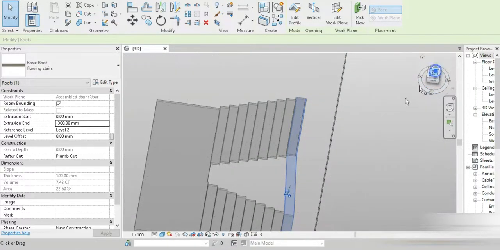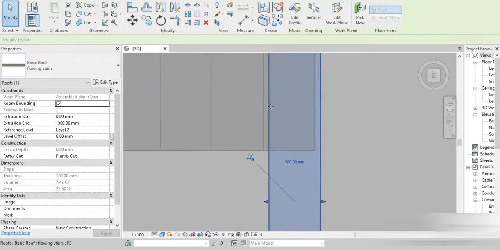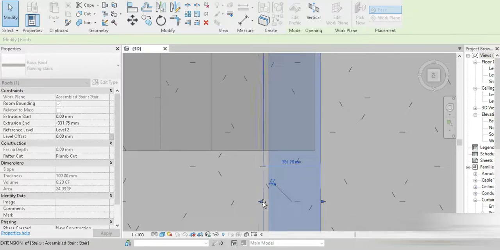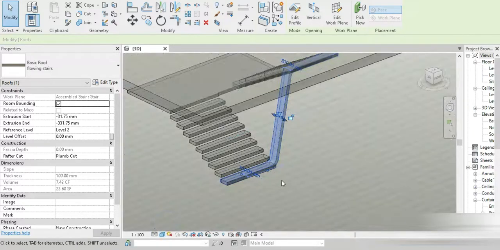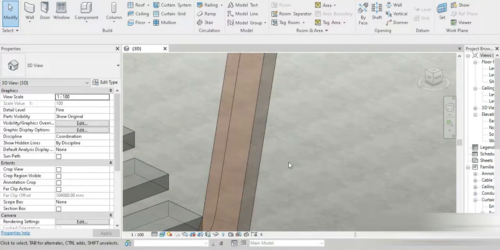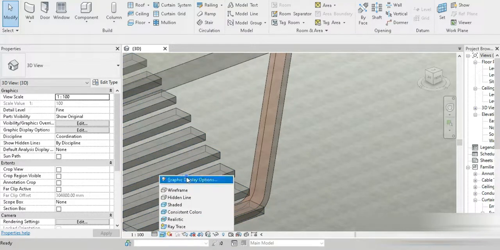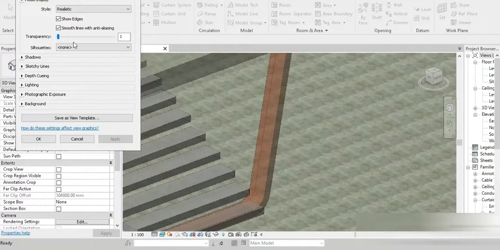It's easy, it's nothing hard, and this was done using the roof by extrusion. If we click on that, okay, how about a bit of a drag? Okay, fine, we have dragged it. So the first one is already completed with the wooden material right here. So very easy, nothing hard. And the reason it's looking a bit dull is because of this right here. So if we go to apply and check this out, now everything is going to be fine.